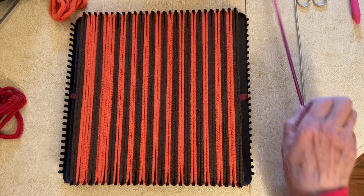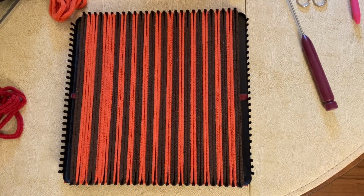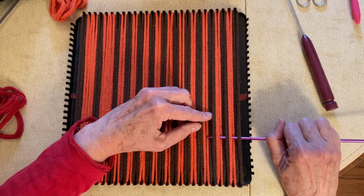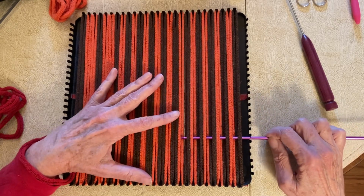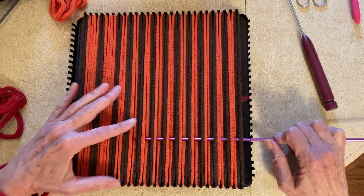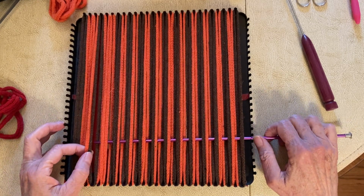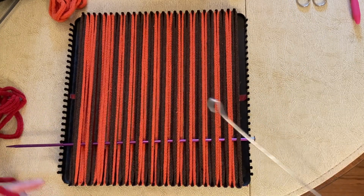Okay, we are going to start in the bottom right corner with a red loop. We are going to do split loop. So we're going to go under one leg, one of the chocolate legs, and we're going to go over two, under two, all the way across. Over two, under two, over two, under two. You see how it makes two colors instead of one? Pretty cool. All the way across. And we are going to end over the last one leg. Get your red loop.